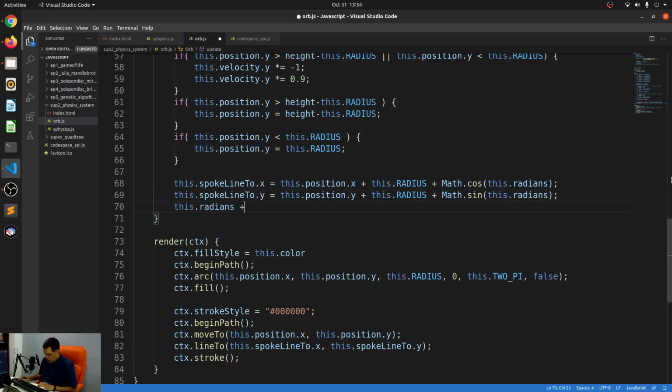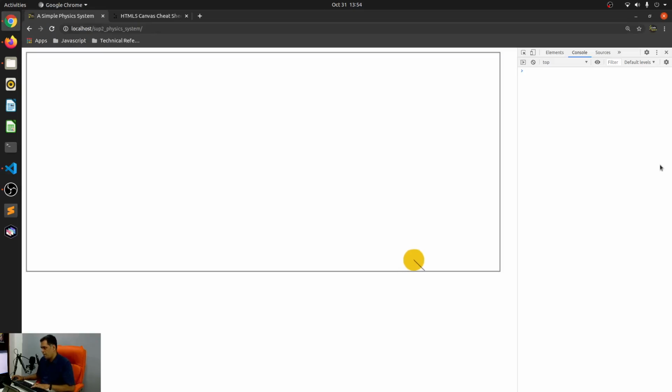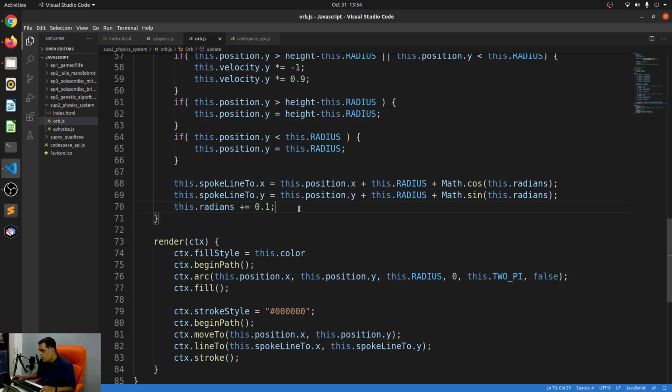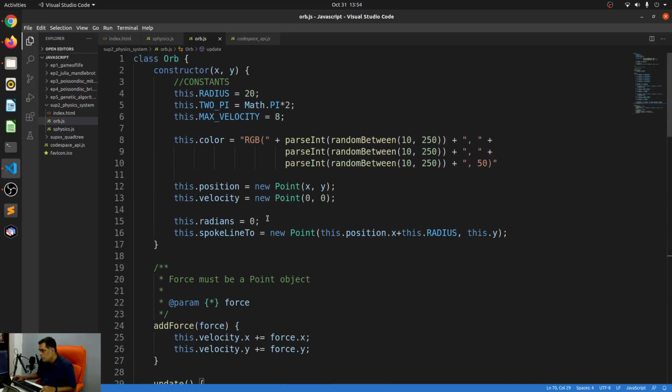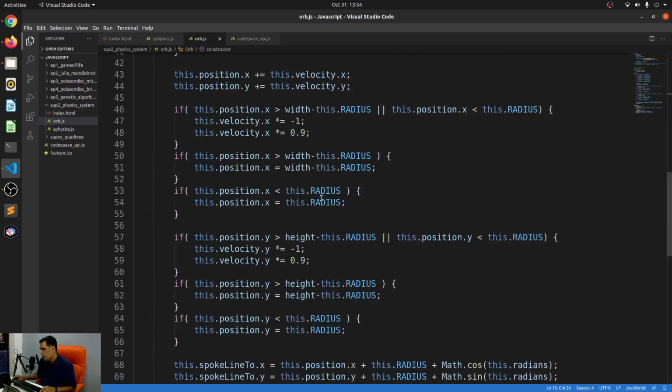So let's change it. Say plus equals 0.1. Remember, it should be a value between 0 and 2 pi. Let's see what happens. This dot radians is 0.